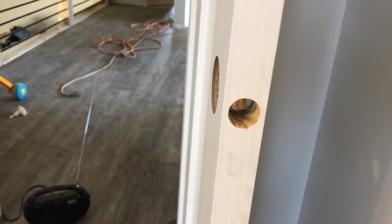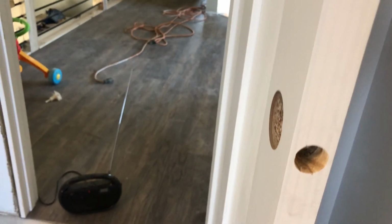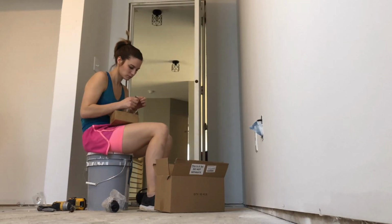Okay, so working on these doorknobs is quite honestly a really frustrating process because our doors did not come with this chiseled out. So we have to trace the area where the door's gonna be, then we have to chisel it out for the part to go in there. And then we gotta screw everything in, and it just takes honestly 30 minutes to put in a doorknob, which should be like a 5-minute process. So we have a lot of doors in this house. This is taking us forever, but I'm getting it done.